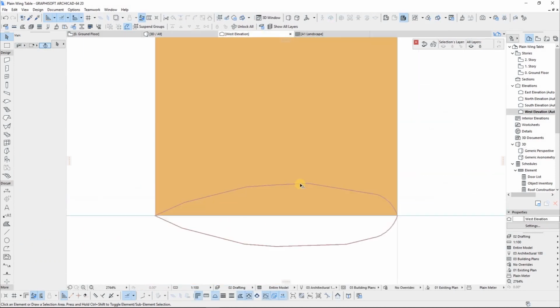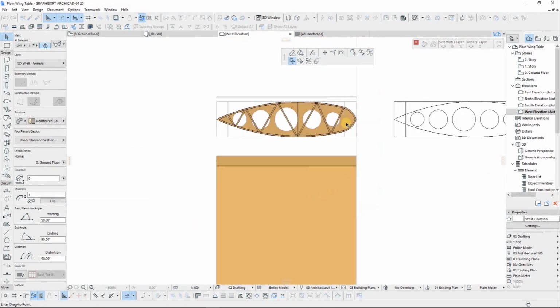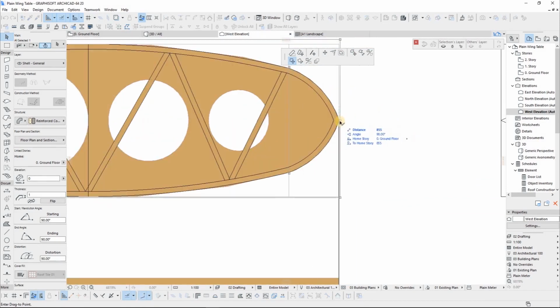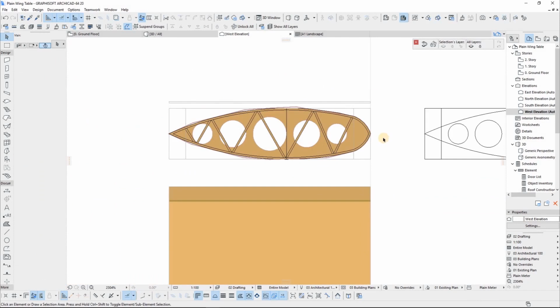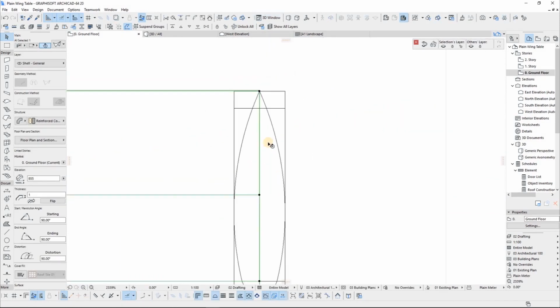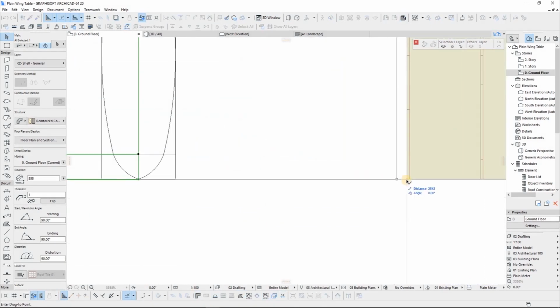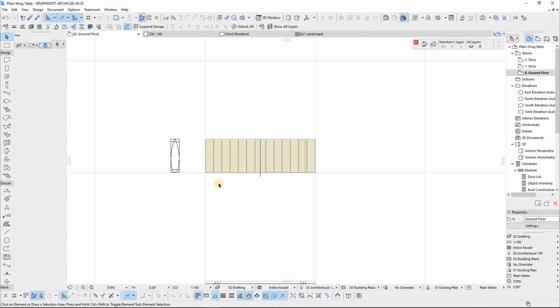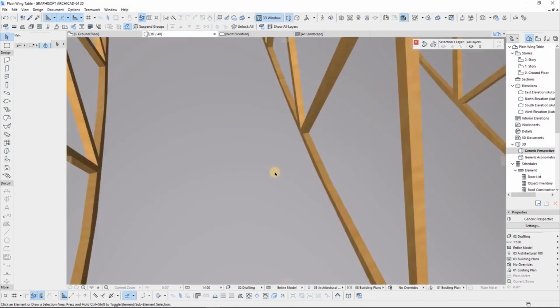Do I see it? Yep, there it is right there. Grab it by that end point, and then drag it to that point right here, and there it is. I just want to see if it's working out. In fact, go to my floor plane layout, and then drag it into place right above where I want the table to be, and there you go.